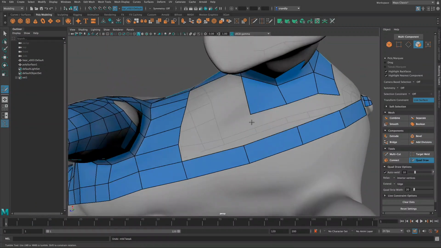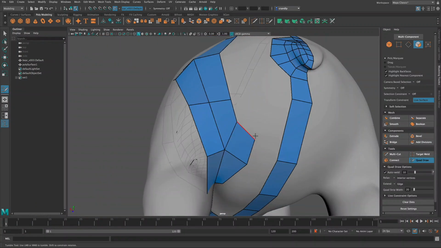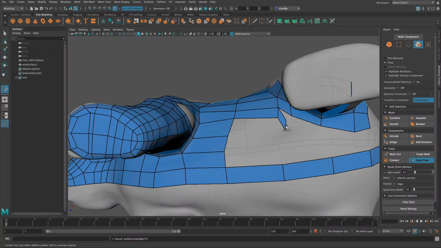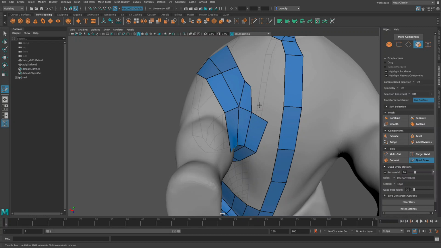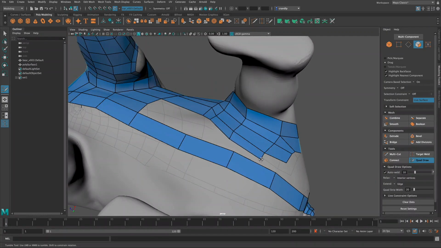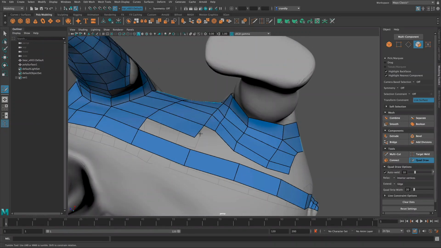Now, I made a little bit of a mistake here. I got a little too excited about attaching the leg, and I forgot about all the polygons that were flowing across the belly. Now, I'm taking them under the leg here. There you go. See how they all flow under? Which is cool. A lot of geometry can be hidden under the leg.